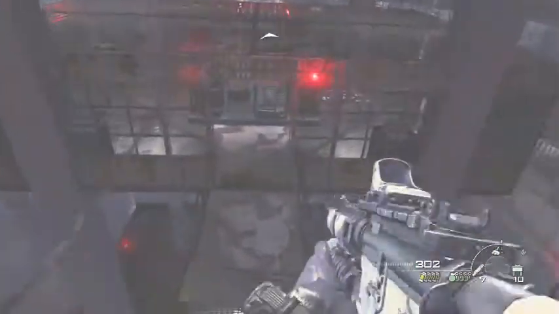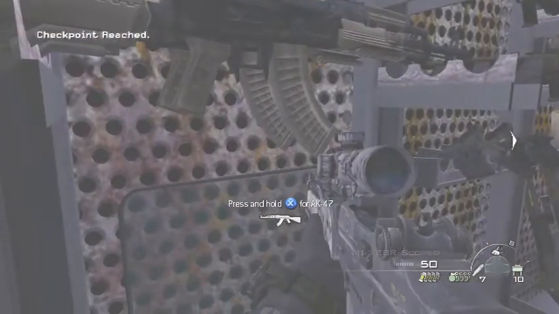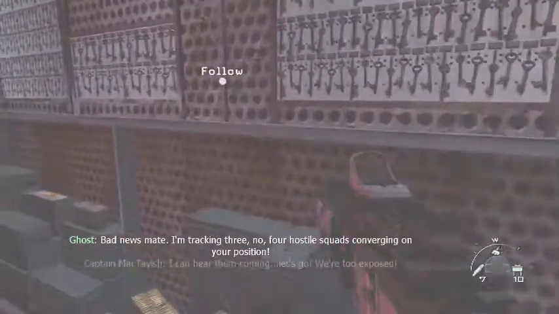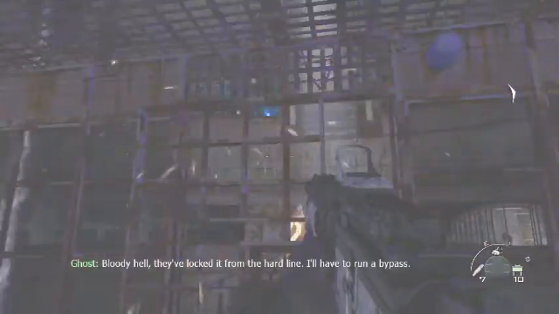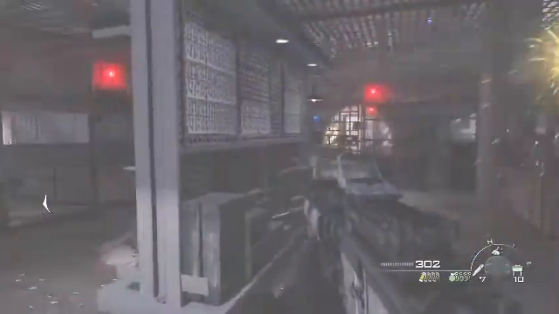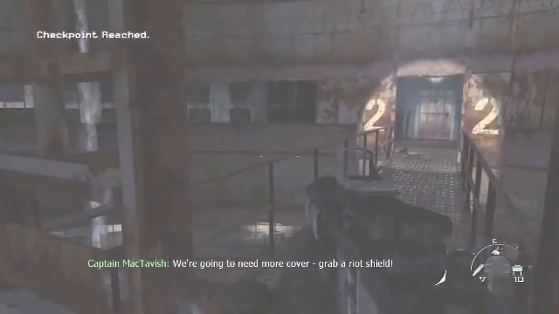Got him. See anything you like? Bad news, mate. I'm tracking three, no, four hostile squads converging on your position. Let's go. Two explosions. Ghost, open the door! Bloody hell. They've locked it from the hard line. I'll have to run a bypass. Too late! They're already here! Be advised, you got more tangos headed your way. We're gonna need more cover. Grab a riot shield.